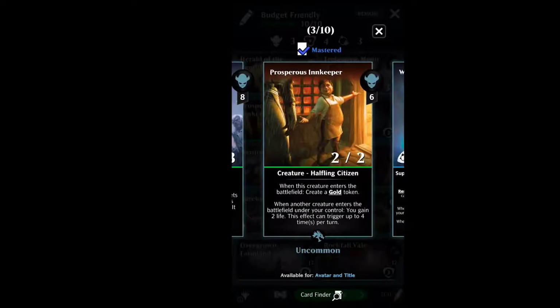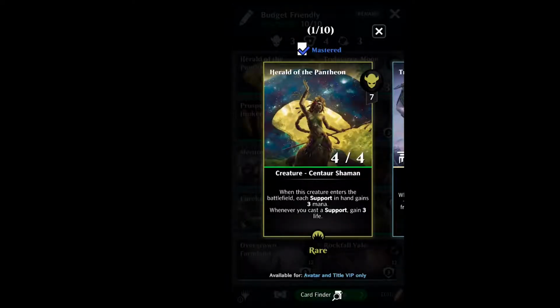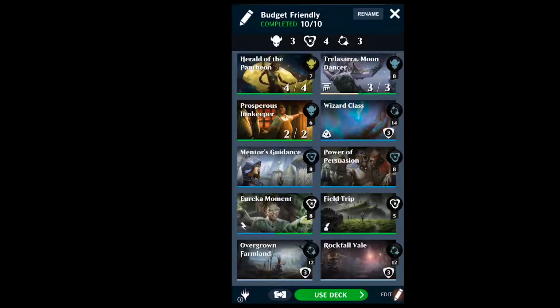And then Prosperous Innkeeper. When this creature enters the battlefield, create a gold token. And, that's whatever. But actually, when another creature enters the battlefield under your control, you gain 2 life. So gaining that 2 life is what's going to trigger Trelocera, fetching that card. And you can also trigger Trelocera with Herald of the Pantheon, casting a support.